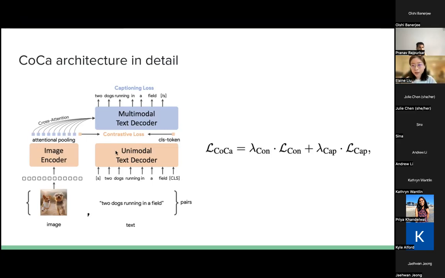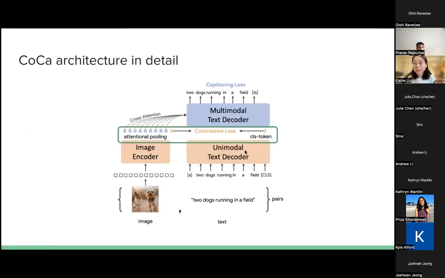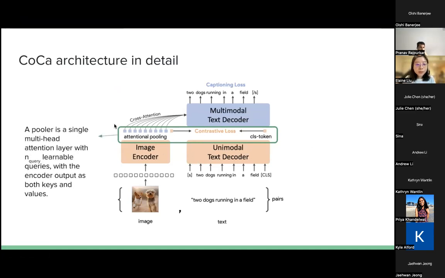So I'm going to walk you through layer by layer. First, for the contrastive loss, we require one image embedding from the image side and the text embedding from the text side, and compute the cosine similarity between these two vectors so we can optimize the contrastive loss. But if we want to do cross attention with a text decoder, we also need image outputs that contain a sequence of image token embeddings. So they require different dimensions of outputs.